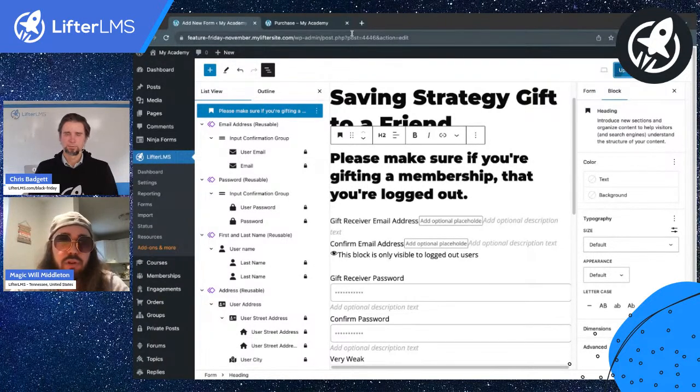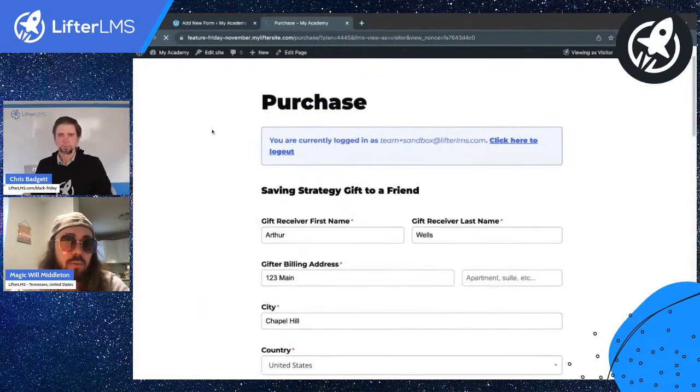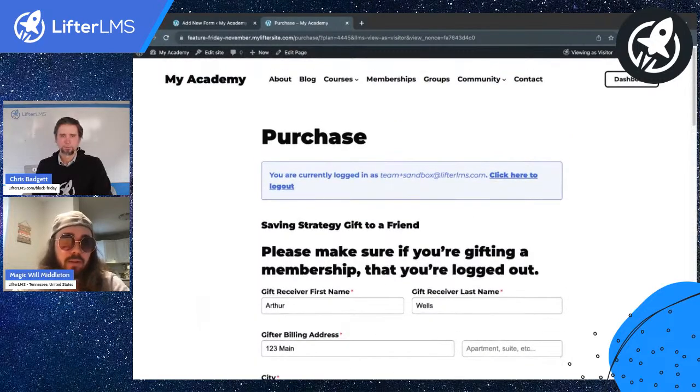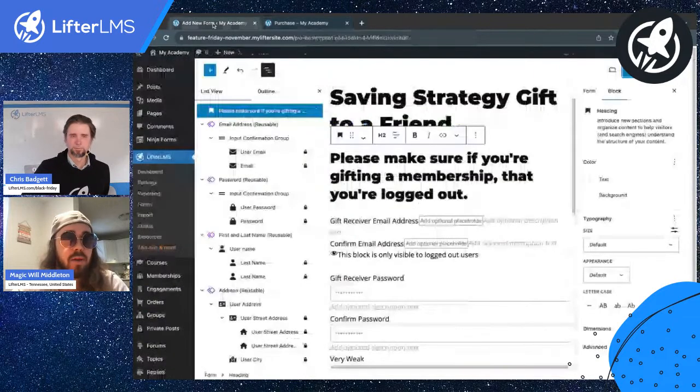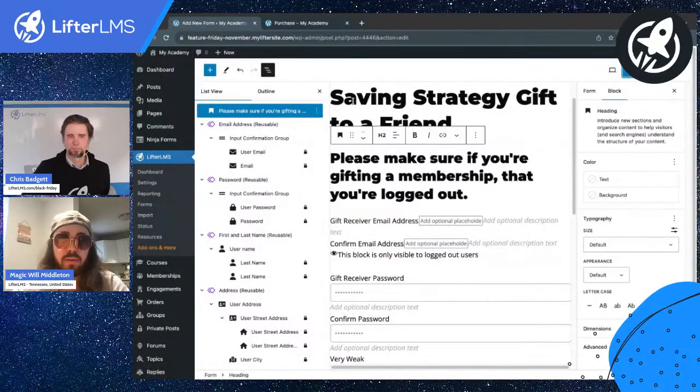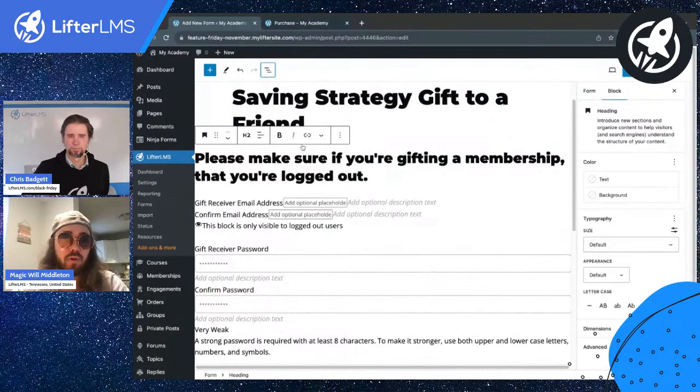And this notification is going to make it a little bit easier for someone like me in my current situation where I'm logged into the website and I'm trying to look at my form, but it's not showing me the gifter email and the gifter password. So I need to add a notification that says, please make sure if you're gifting a membership, you're logged out. And the nice thing about this is it's only going to show on the specific form that I'm creating right here to apply to the gifting access plan.